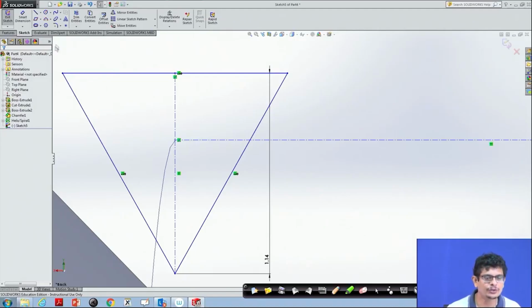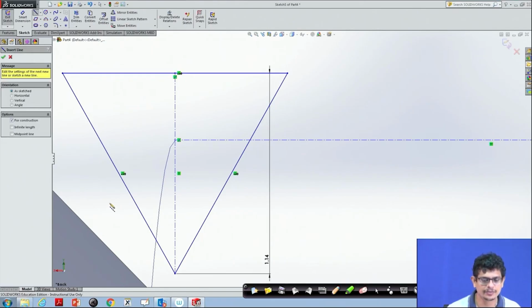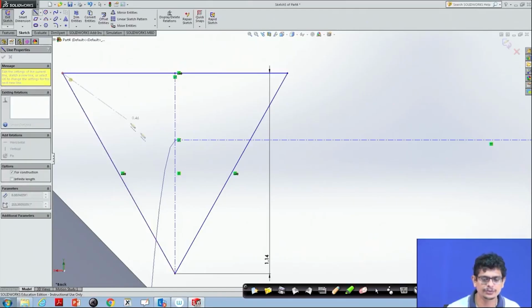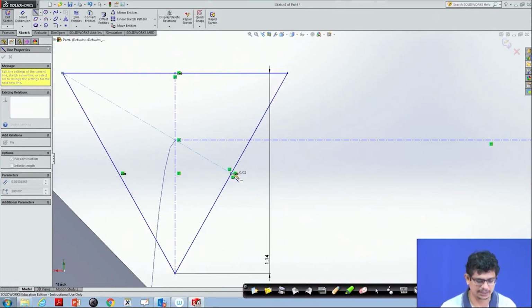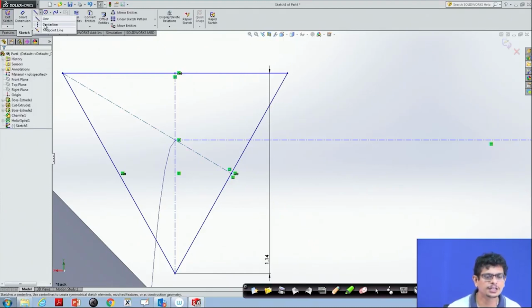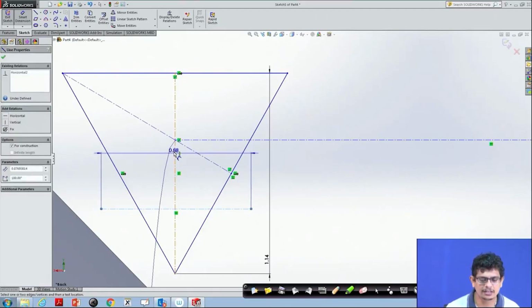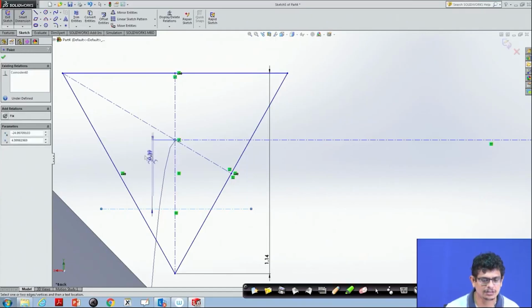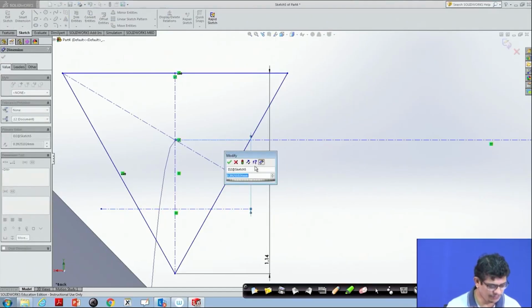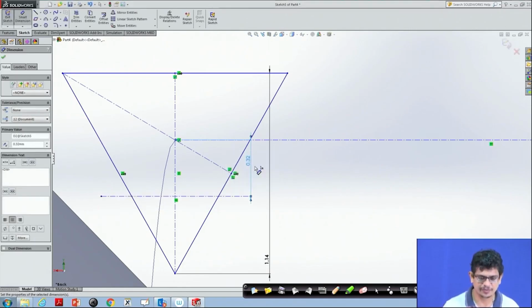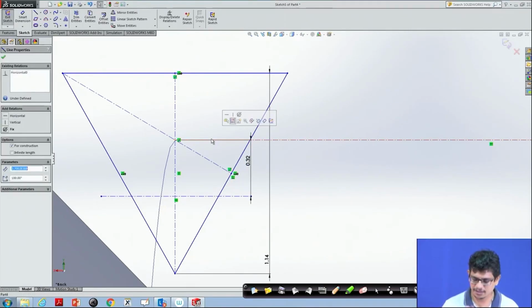For that purpose, what we will do? We construct one more center line, okay, because we require center of the curve. So, this is the point. So, what we will do is construct a center line here in such a way that this line from this centroid will be of 0.32 mm. Once it is done, we remove this line.